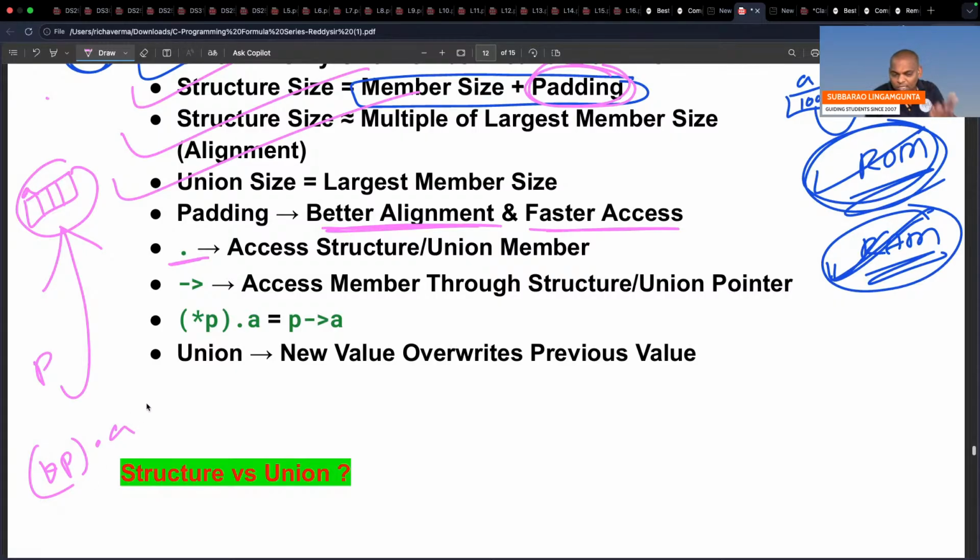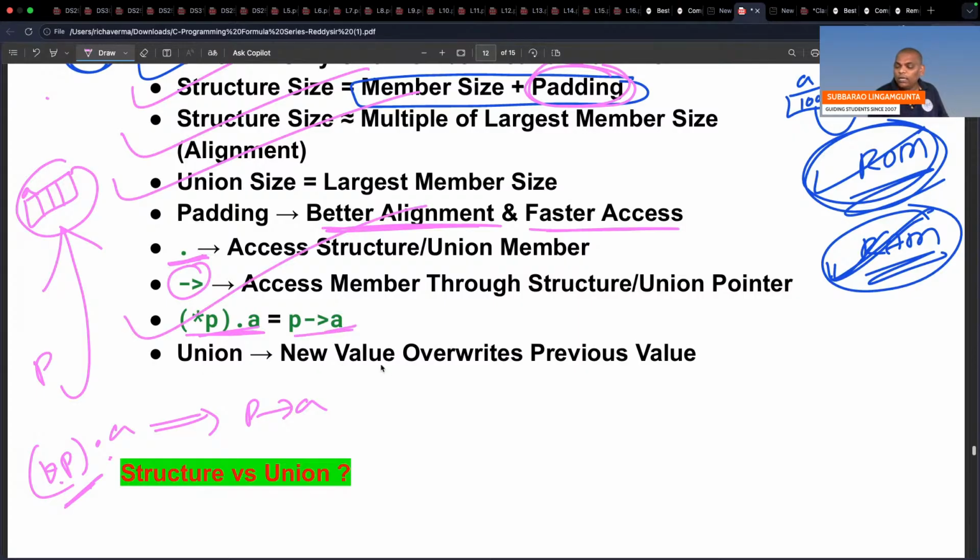If you access the structure directly, dot is enough. If you access it with a pointer, star is required, and because it is a structure, dot is required. Star and dot combined, the shortcut is the arrow. This is the actual shortcut.